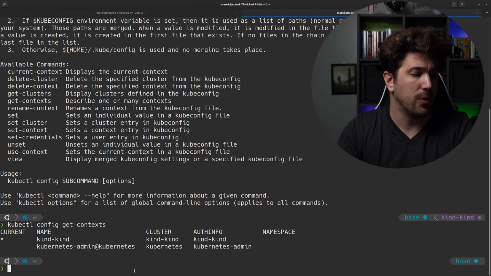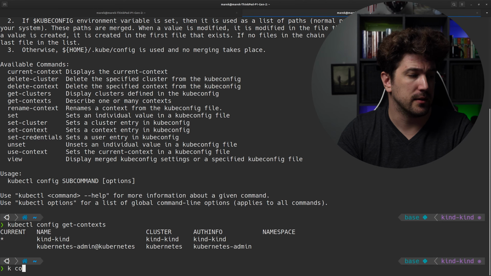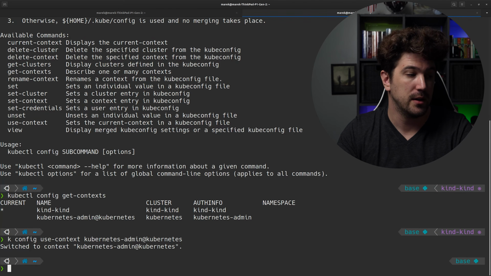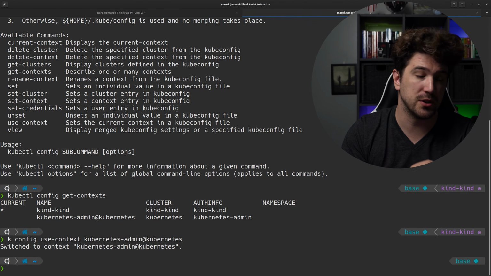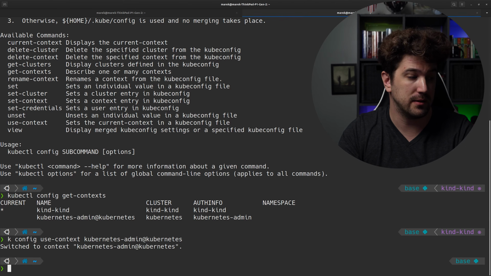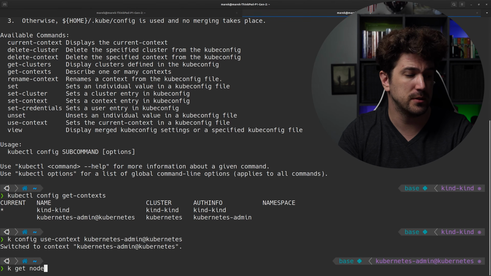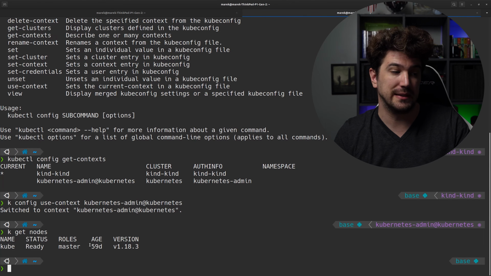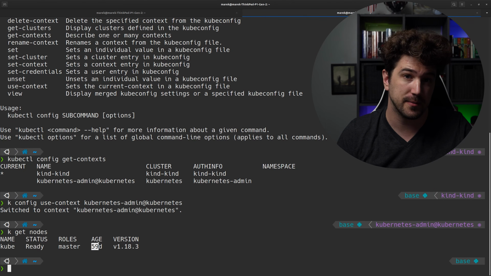Let's do it. All we have to do is kubectl config use-context. Now we have switched to the Kubernetes admin, and as we can tell, we can do kubectl get nodes, and we can see this cluster has been around for almost 60 days.